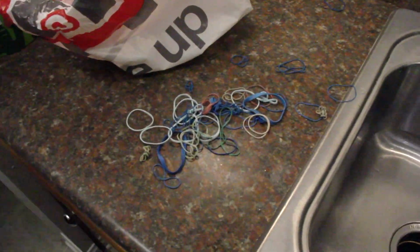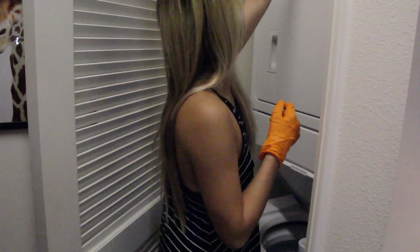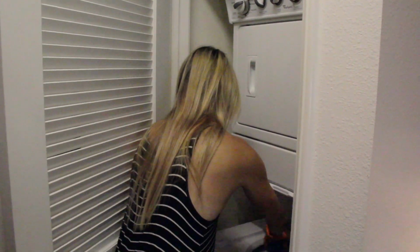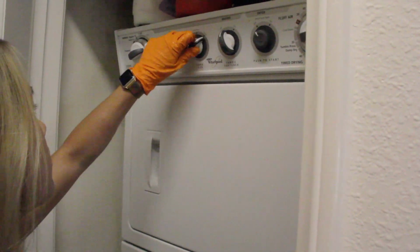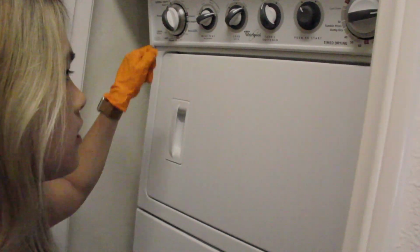All the rubber bands that we used. Our clothes going into the wash. Okay, so we're gonna use some Tide. No fabric softener, and it said just a little bit, right? So we'll do half of one. And wash it off. Small, hot. Wait, did it say largest load? I think it's large, yeah. And then hot. Heavy. Yes. And then we're gonna dry these, and then we'll do the reveal tomorrow.